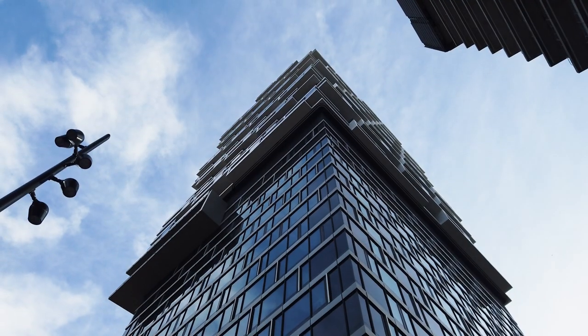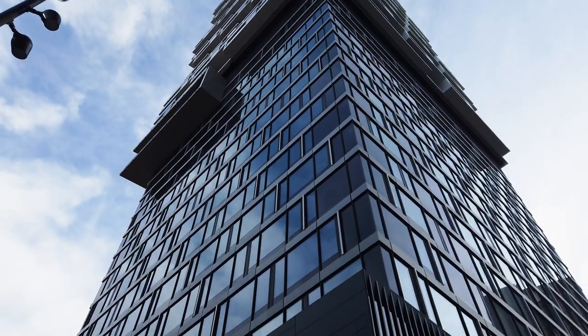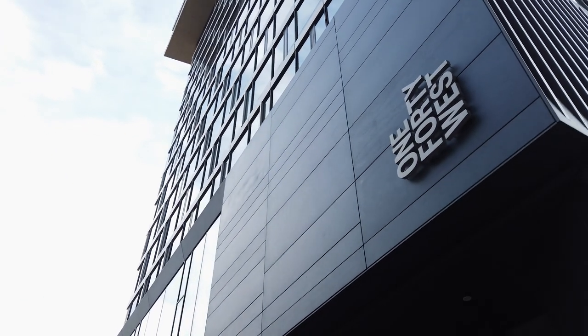I am Kiana Bavani Farahani and I'm standing right in front of the ONEFORTYWEST, one of the most unique high-rises. I know. This is more than just a high-rise. This is an icon, a new exciting addition to a famous skyline. Savor life out of the ordinary, reside above a hotel. Be greeted by a concierge, feel at home. Welcome to the ONEFORTYWEST. I cannot wait to show you inside. Let's go.